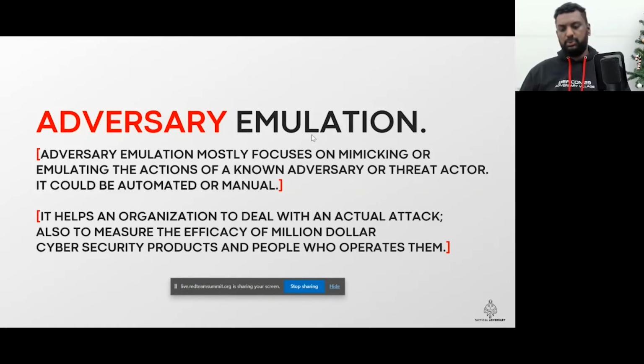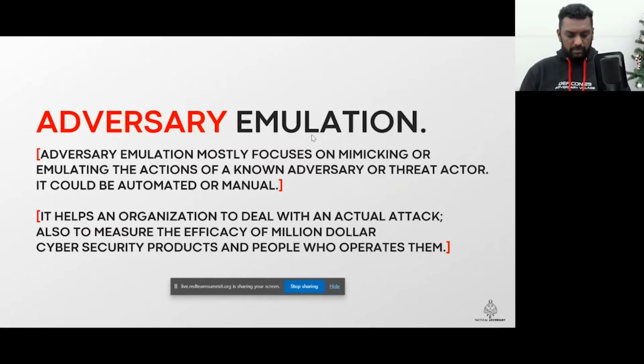It helps our organization to deal with such kind of attacks or threat tactics. Let's say there is a term called threat informed defense. That means there's a new attack vector, there's a new threat actor. You have threat intelligence teams. Based on their analytics, they mention that we could expect an attack from a certain threat actor which is out there. So we can create emulation plans for that certain threat actor, maybe Cozy Bear, anything.